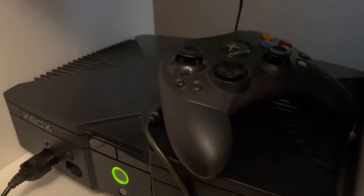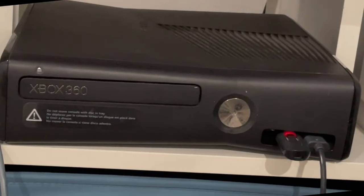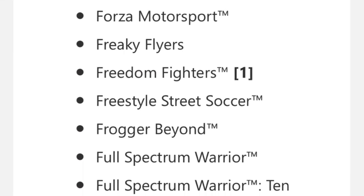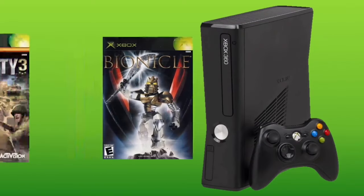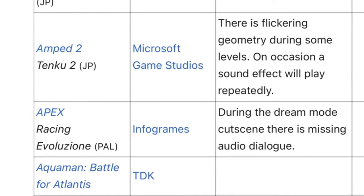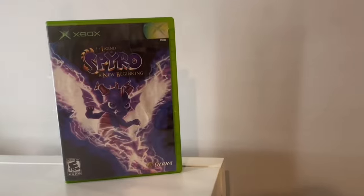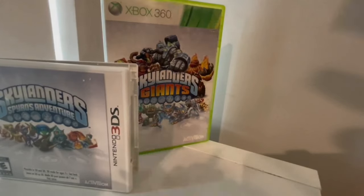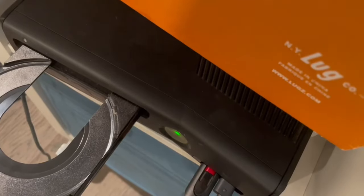How did it come to this? Short answer: I wanted to play a funny purple dragon game. Long answer: I didn't even want to own an original Xbox at the start of this. This was just me trying to use the backwards compatibility on my Xbox 360 — a very cool feature. I'd frequently look through the list of compatible games, since only a certain selection of the original Xbox library is playable on 360, and sometimes the backwards compatibility is glitchy. The game I wanted to play was The Legend of Spyro: A New Beginning. Nothing special — I'm a Skylanders fan who wants to explore the rest of the Spyro franchise starting with the Legend series, and I was requested to play this on stream a very long time ago.